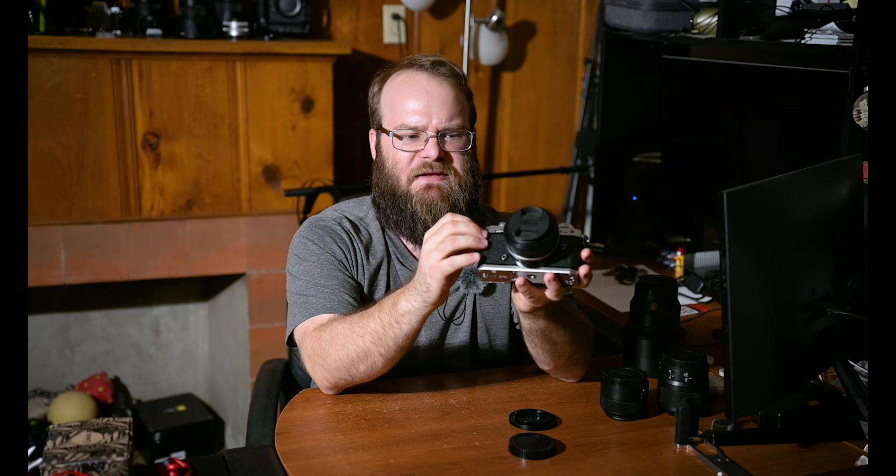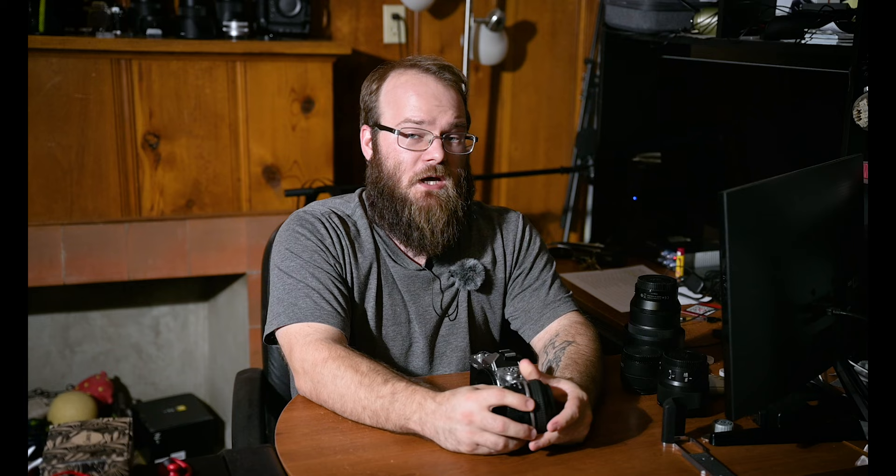As I mentioned in an older video, this lens with the Nikon ZF-C is a match made in heaven. It fits perfectly on the front of the ZF-C, it's not scary to hold without the L-grip, and 28mm does a lot of stuff. It's a perfect everyday lens, great for street photography, and scenic portraits. With the ZF-C's 1.5 crop factor, the 28mm comes out to 42mm — kind of an unsung hero of a focal length.